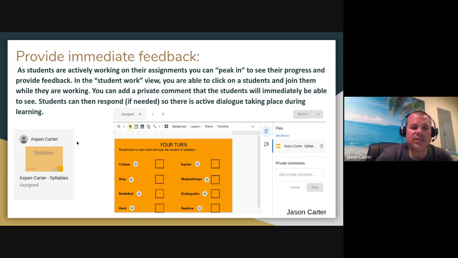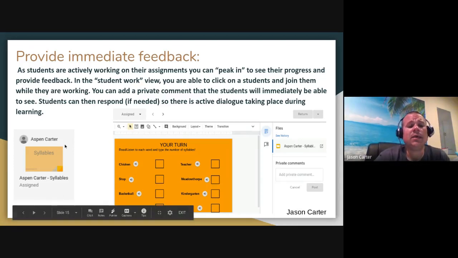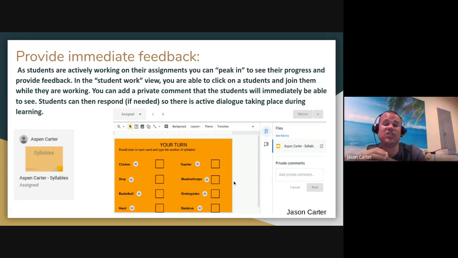And I've taken a screenshot here of my daughter. I included her in one of my classes just to show you what this might look like. So this is what you would see inside of your classroom with that particular assignment. It shows me that this is the work that's been assigned to her. I can click on that and it's going to open her Google slideshow. So I'm looking at it and she's looking at it at the same time, and she's working through that.